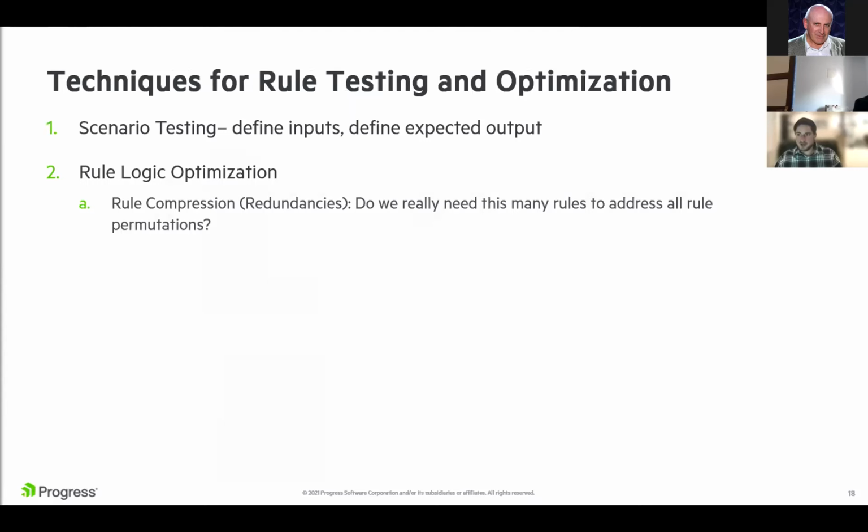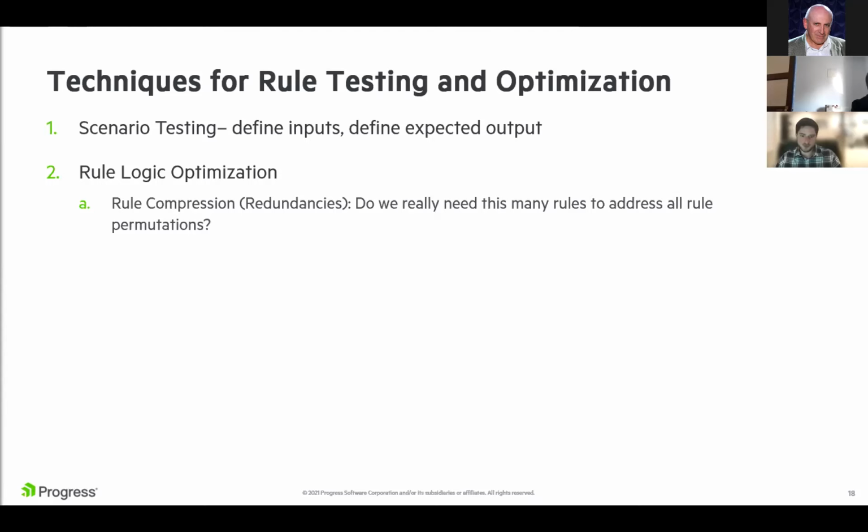Now, continuing on to the different ways that we can analyze and improve the logic underlying these rules. The way that we think about analysis and optimization, outside of just using test data, is more so examining and correcting or improving the logical construction of the rules independent of any data. With just simple data testing or regression testing by passing in some sample data, it doesn't really do anything to inform the rule modeler about the execution efficiency of the rule sheets. Are these really implemented in the most effective way they can be?